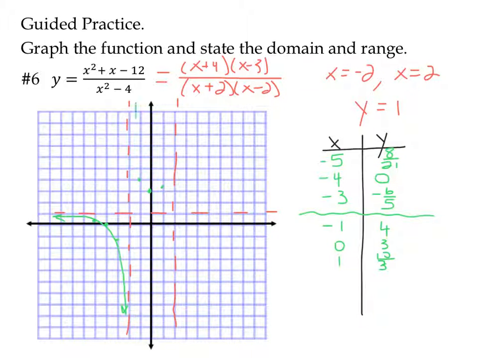So I'm going to have a graph in the middle part here that goes like this through those points, and again is going to approach those asymptotes but not reach it. And then we need some points to the right of the x equals 2 asymptote. We need some points over here, so I'm going to try 3, 4, and 5. So let's plug in 3, 4, and 5.